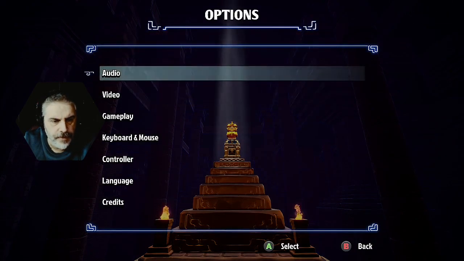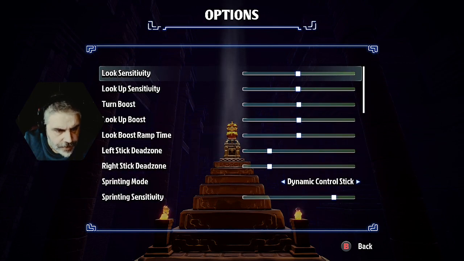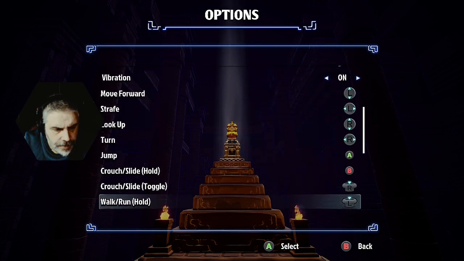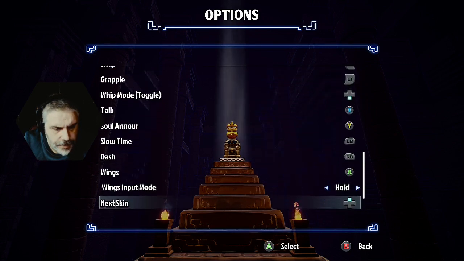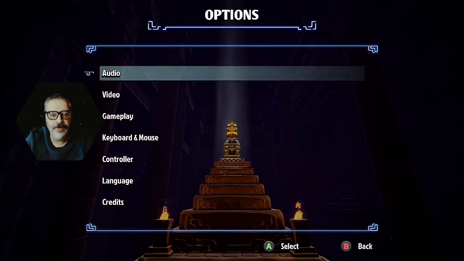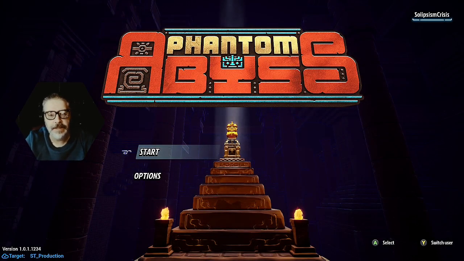Options. Let's have a look for keyboard and mouse, controller. Is there invert Y axis at all? Maybe there isn't an invert Y axis because it doesn't actually need that sort of thing. Let's just go back, shall we? This time we'll select start.